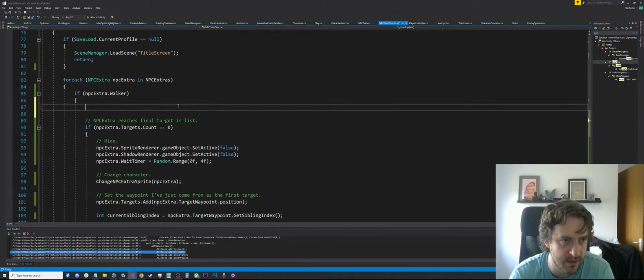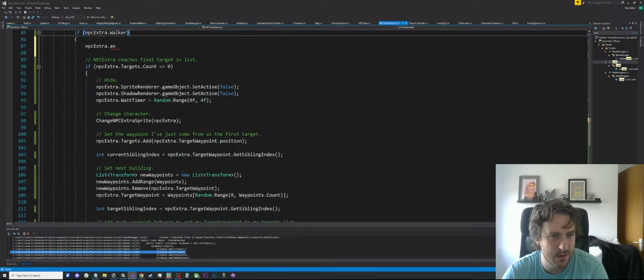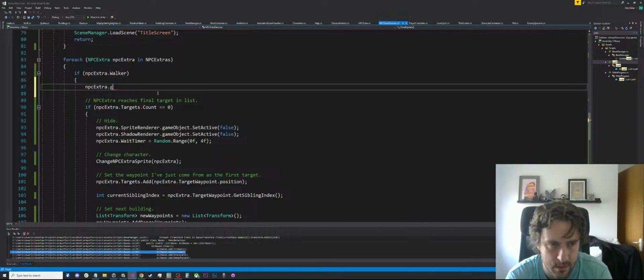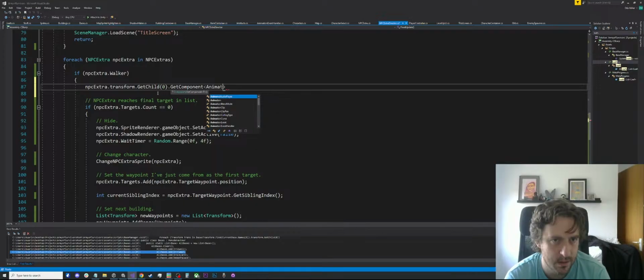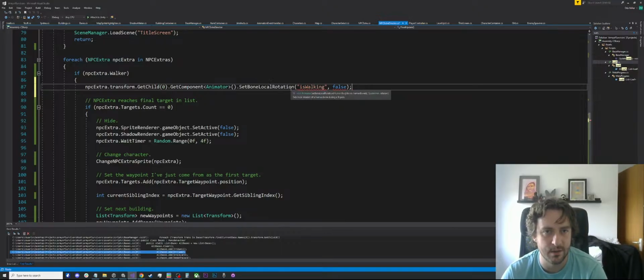This isn't the most optimized way to do it, but we can just say npc extra dot animate. Do they have an animator attached? Dot get child dot transform dot get child 0 dot get component animator dot set bool is walking false, and then that should mean it switches back to idle.